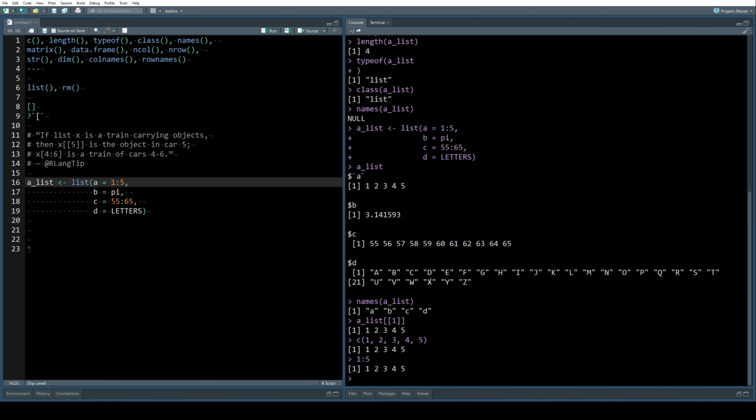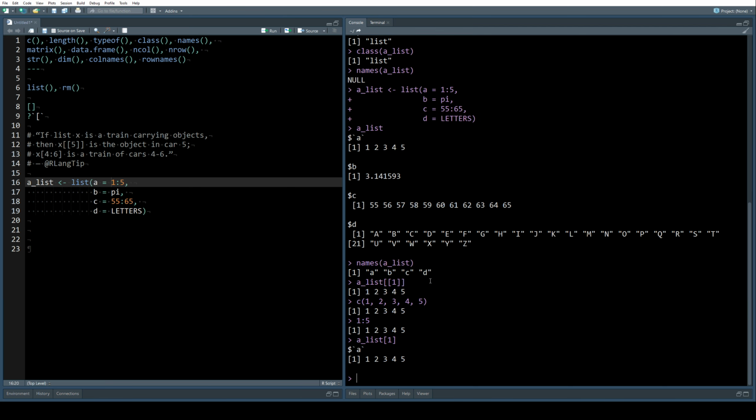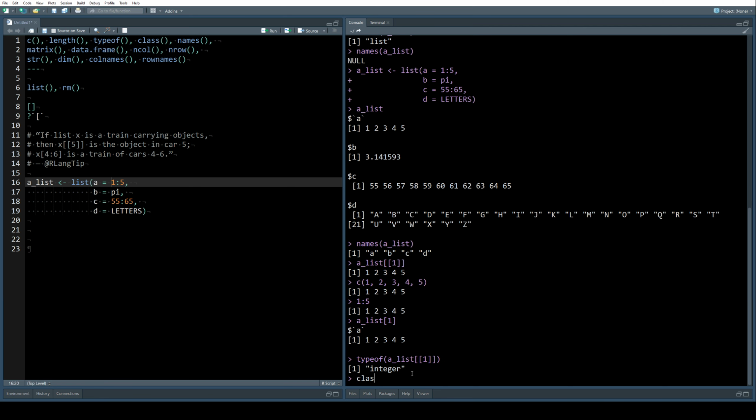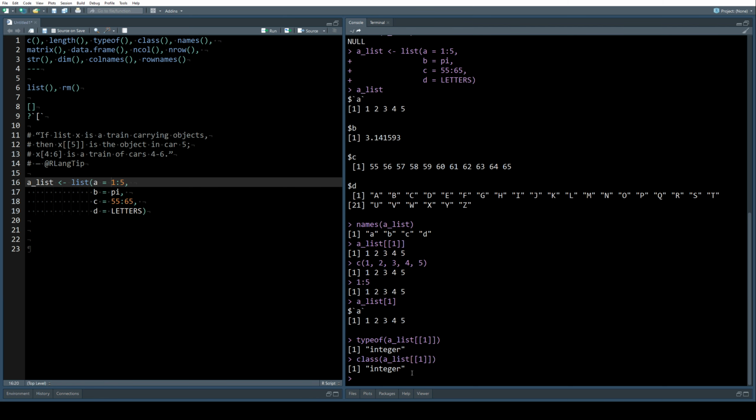And so if we just did a single bracket, right? Notice how it included the name with the resulting vector. And so just to confirm what's going on, let's copy this list bracket bracket 1. Let's look at the type of and the class, and you'll see it's integer, right?